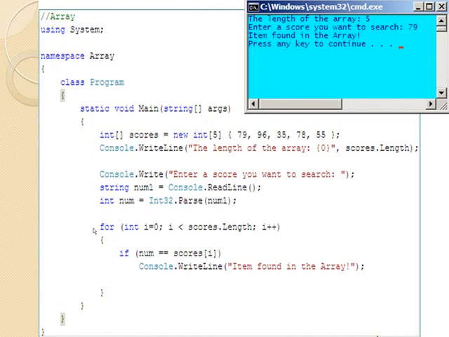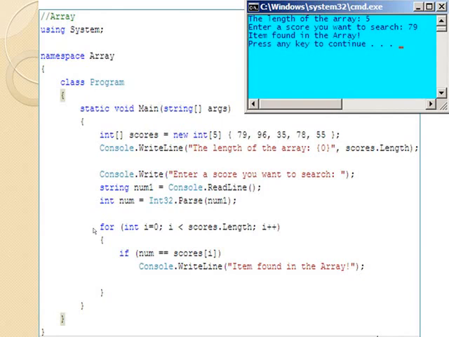Now this is to search the elements in an array. We can use the for each method or a for loop, and then compare to see whether a particular element is there in that array or not.